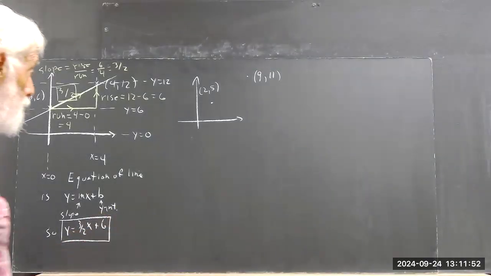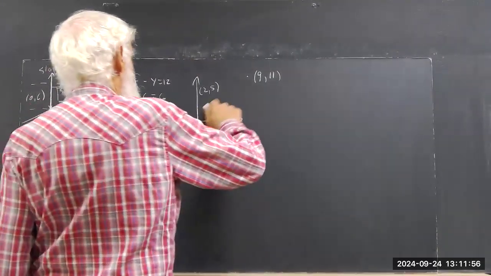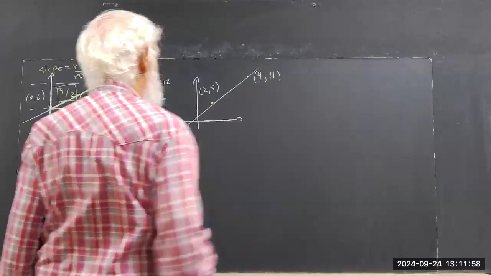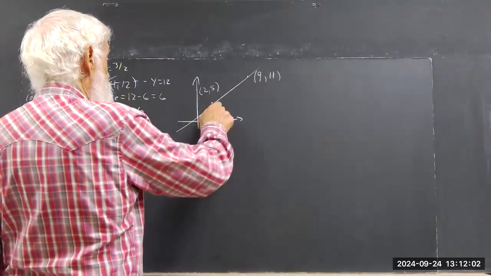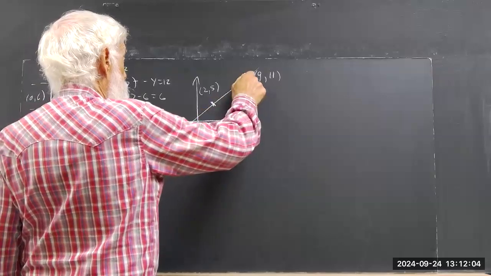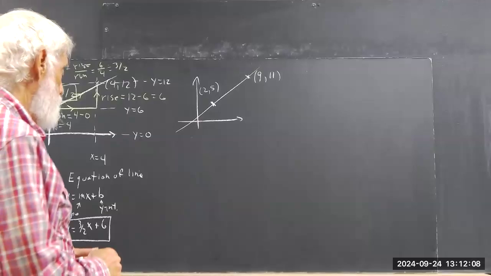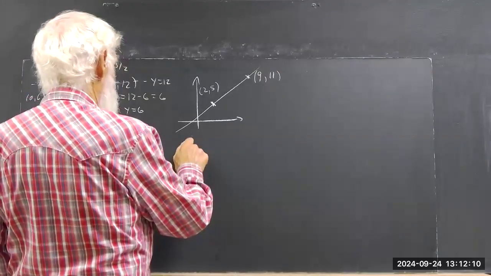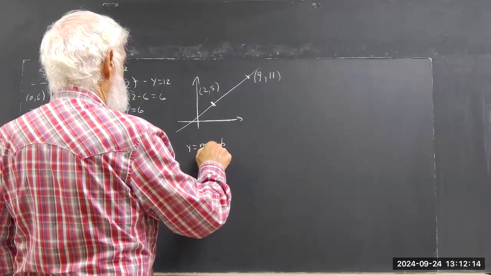Now I'm not going to have you do it. I'm going to show you, so you can just go along with it. Okay, so there's the line, sort of. This is what we do. I'll make it a big X so you can tell. Okay, so y equals mx plus b.